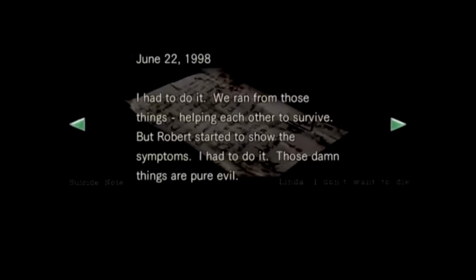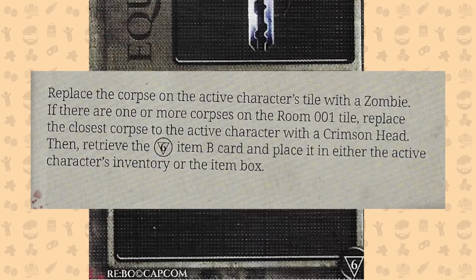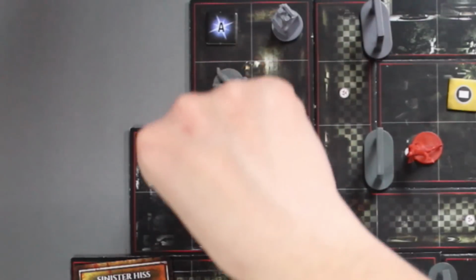It's a reminder that you're not the only one that has experienced this nightmare. Others came before you. Suddenly, a loud snapping sound breaks the air, followed by a deep thud. The blood drains from your face as you hear a familiar, but entirely unwelcome, snarl. Replace the corpse on the active character's tile with a zombie. If there's 1 or more corpse on the room 001 tile, replace the closest corpse to the active character with a Crimson Head, then retrieve the number 6 B item card and place it in either the active character's inventory or the item box. So yeah, danger, danger, danger.